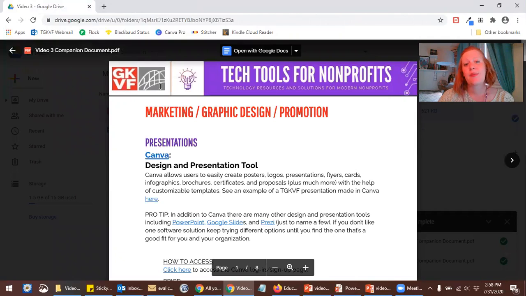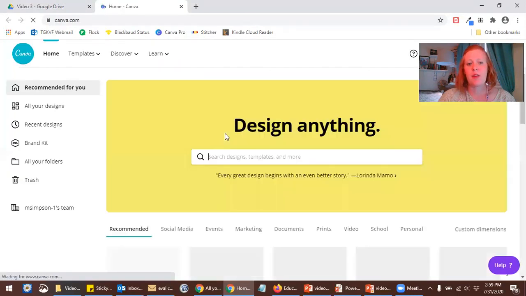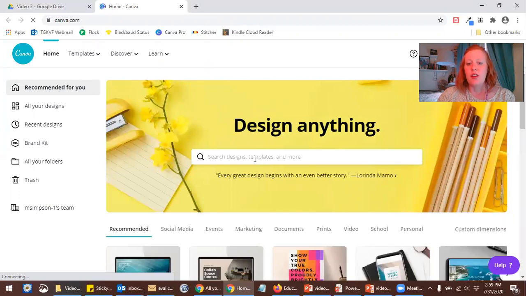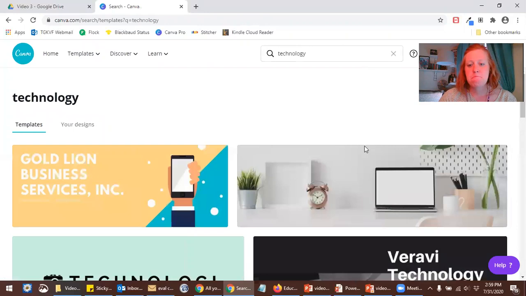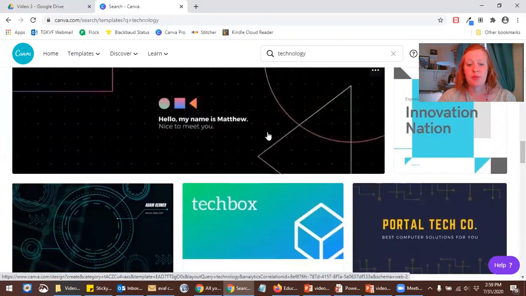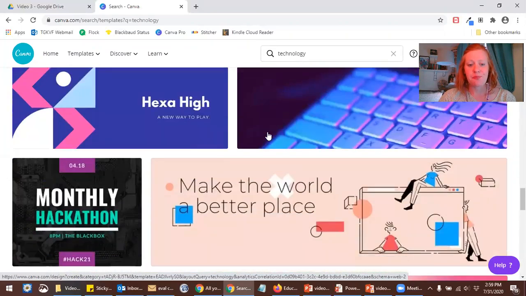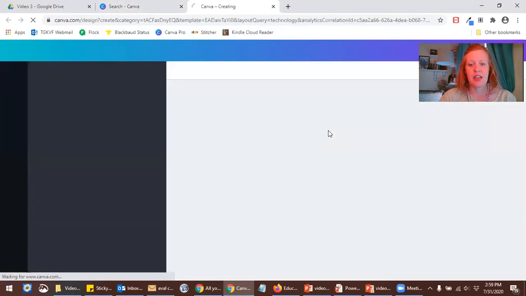The thing that we really like about it is it has a lot of pre-made templates that can make it really, really easy to customize. You can go in, type what you're looking for, and actually, let's just do that right now. I'll show you how easy it is. I think I'm already signed in. So you go in, and I can just search here for templates. I'm going to try technology. And I am now shown just a bunch of different options for technology templates. So let's say I like this one here.